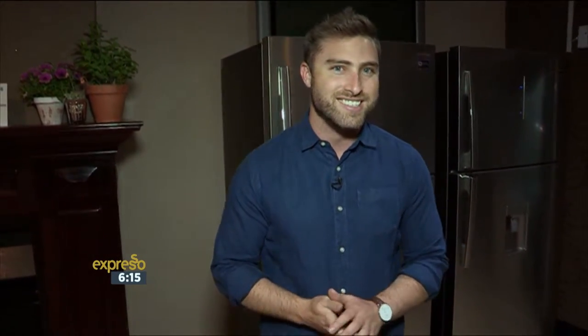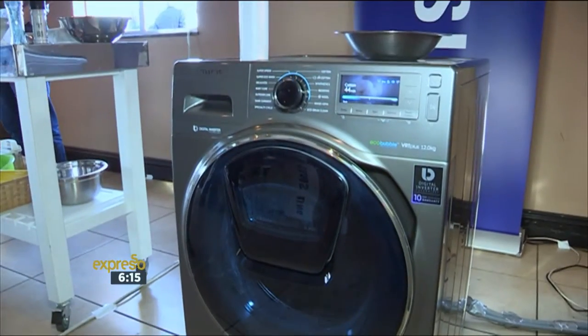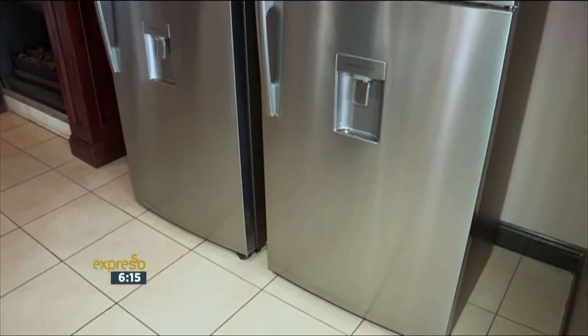When it comes to home appliances, we're always looking for that product with the most technology, which essentially saves us time. Today, Samsung is launching three brand new home appliances. They say the best things come in threes. And for Samsung, it's the EcoBubble AdWash washing machine, the hot blast convection microwave oven, and the top-mounted freezer refrigerator.